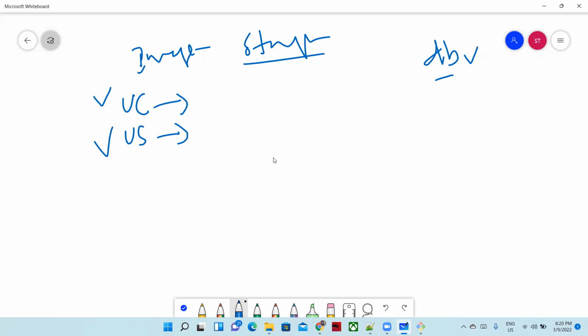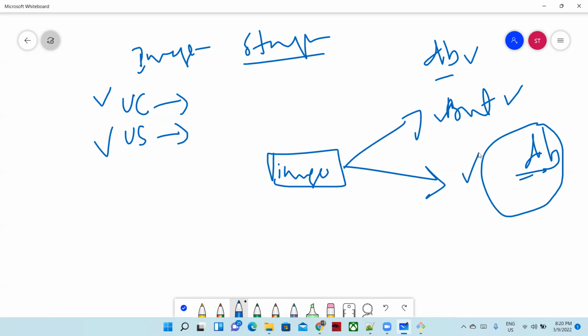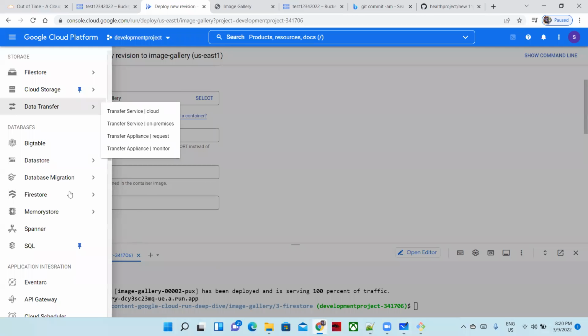If I upload one image here, you know very well how we can upload the image using the application. First it will go to the bucket, not first, just parallelly. Then the same will be tracked in the DB. This part we are going to implement now. After 2 minutes we can start the implementation. This part you know very well, but again we can do both of these. So for that, the first part I would like to enable this particular Firestore API service. So let's go there.